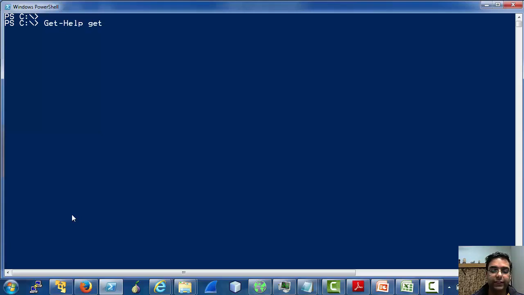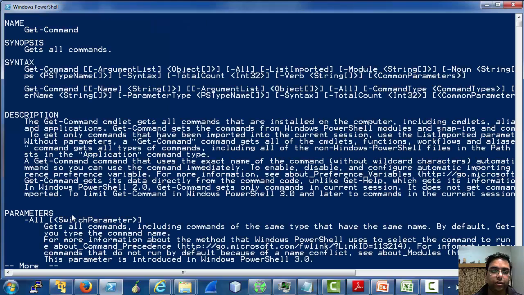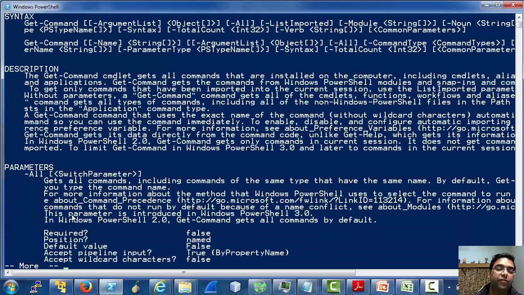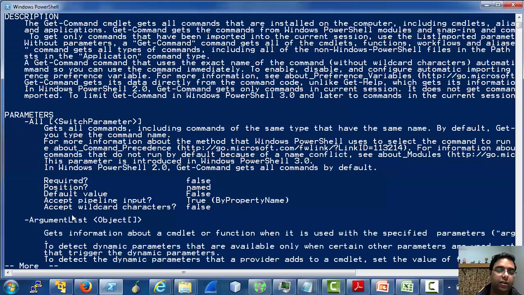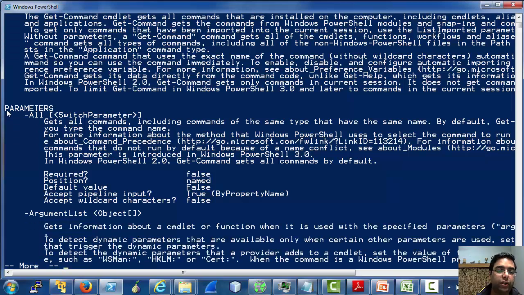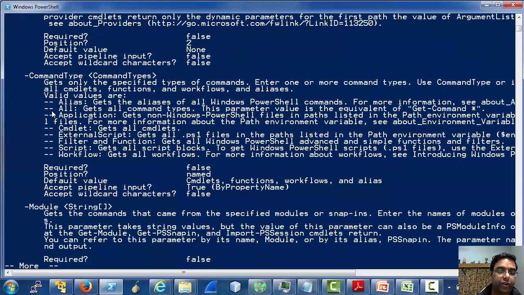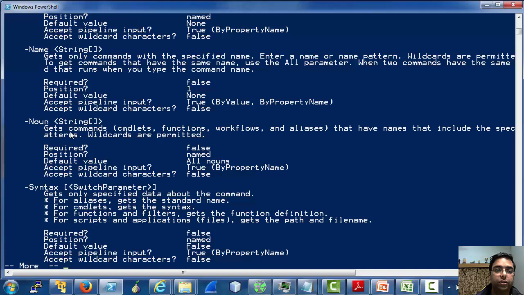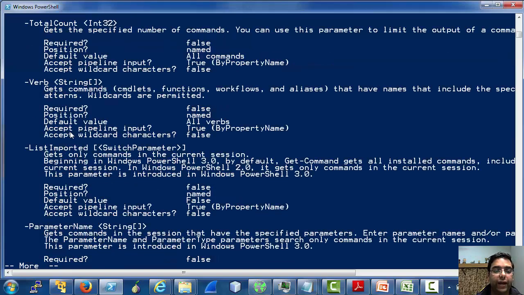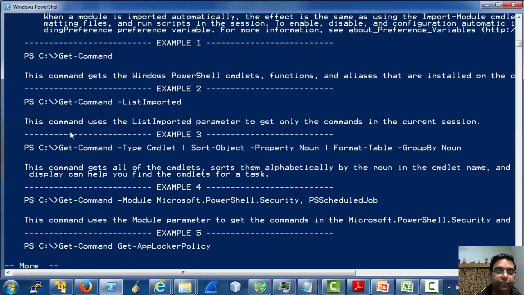By using its help. If we list the full help of Get-Command, there is a section called Parameters, under which we can see all the parameters accepted by the commandlet.